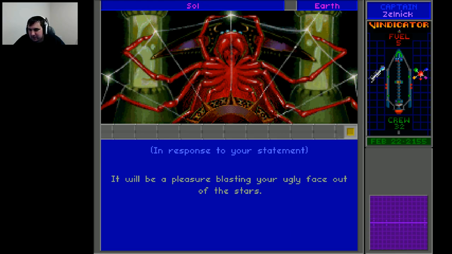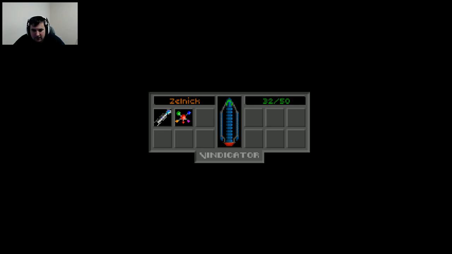Alright, so the question is, do we go with the human cruiser or the Spathi looter? Well, we're gonna go with the human cruiser.